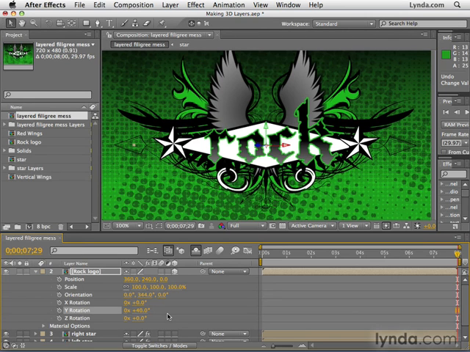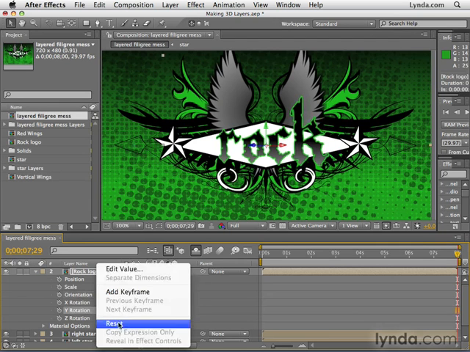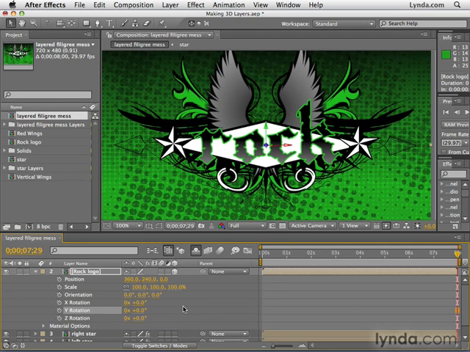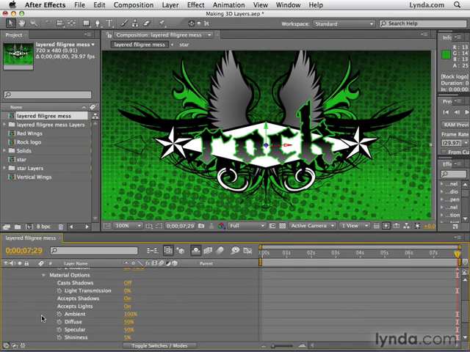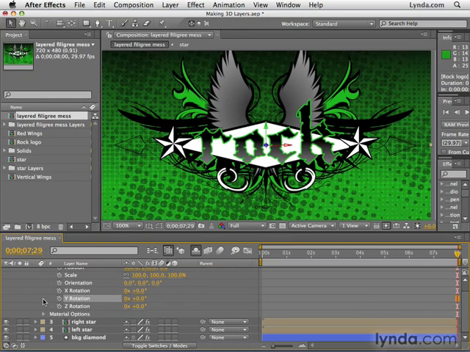You use orientation to basically establish where an object resides in 3D space. Where is it positioned? How is it angled? In which direction is it pointing? Etc. Now I'm going to right-click on orientation and select reset. Right-click on Y rotation and click reset as well. There are also some material options added to the layer when it turns into a 3D layer. We'll look a little more at these options when we create shadows a little later on in the chapter.